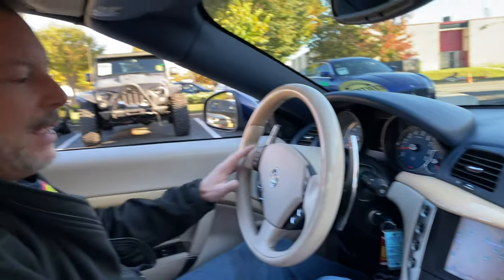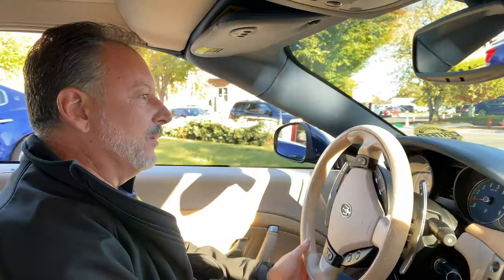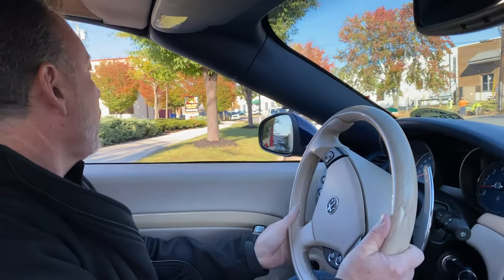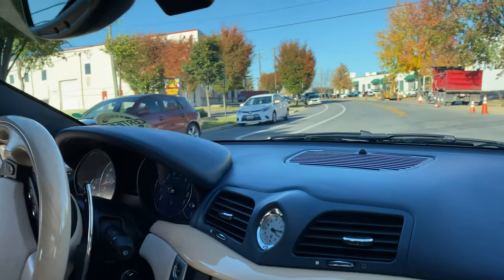Let's just take it for a little ride and see. I'm waiting for the police officer to go — goodbye, Mr. Police Officer. So like I said, it's a beautiful day. We do have the top up right now and we're gonna put it down in a second. 9,000 miles, fully serviced car. We've already had it through our shop. It's got a big green sticker, which means it's ready to go.